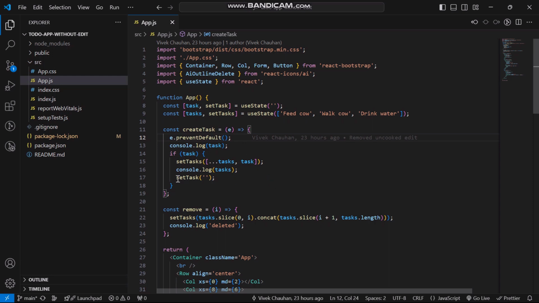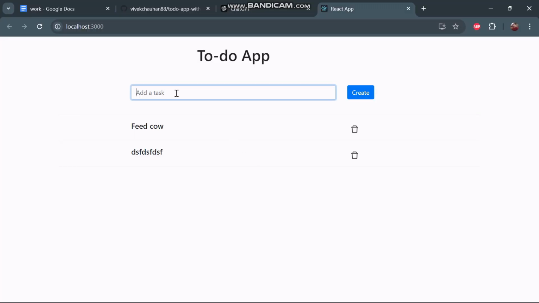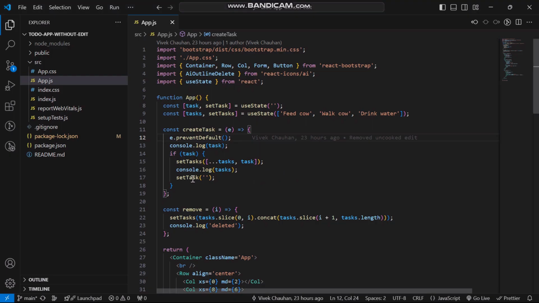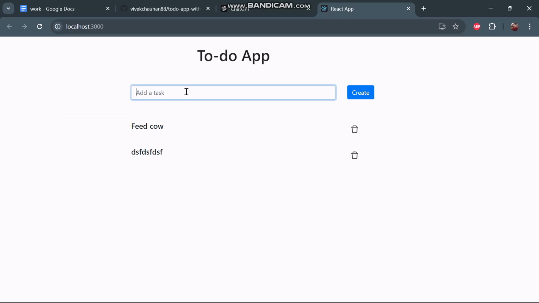After that, we have setTask. We are setting the current task to empty. This is for emptying this text box. If we don't set the task to an empty string, then after entering the task, the text box won't be cleared.